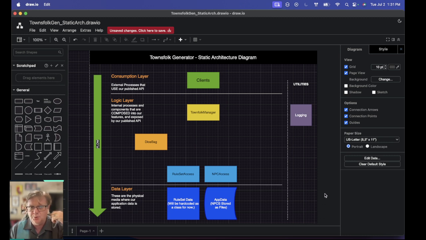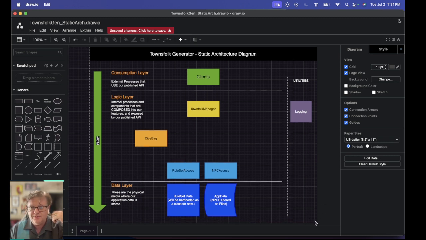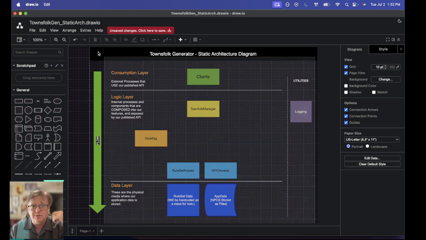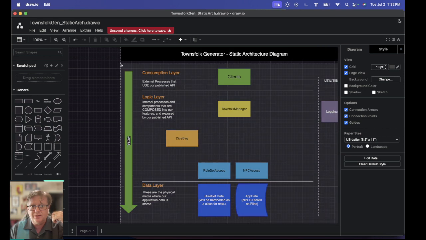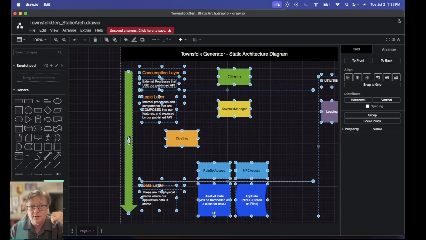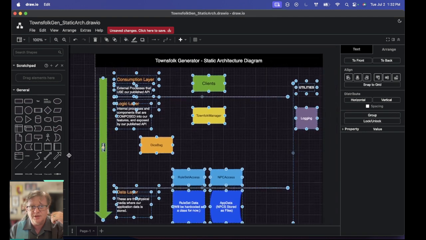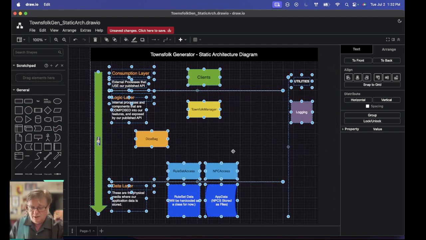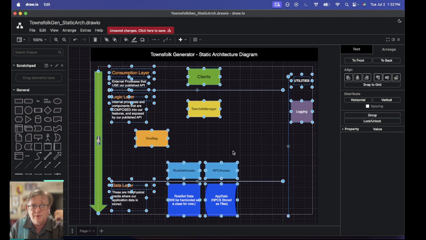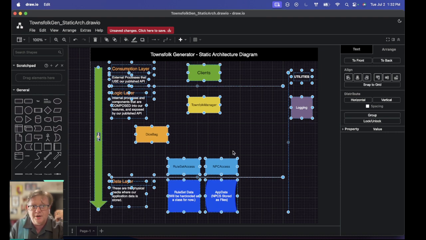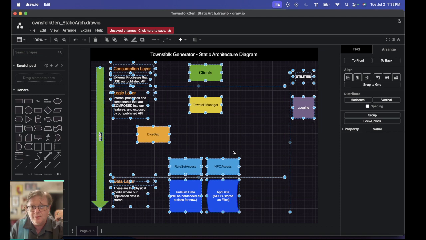I want to just tighten all of this stuff up a little bit. So let's grab all of that. And can I scroll? Yes, I can. There, we're going to pan. And we're just going to nudge all of this up closer to our header. And I'm going to pop over here.